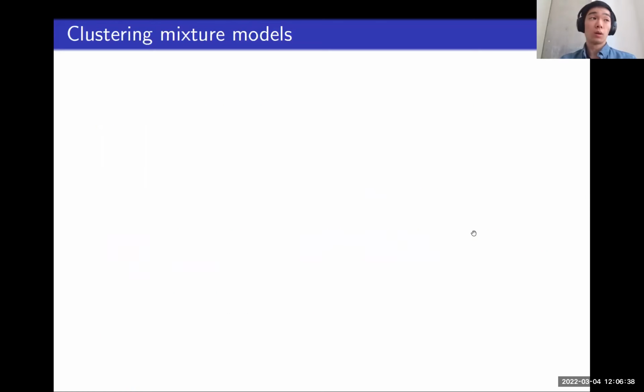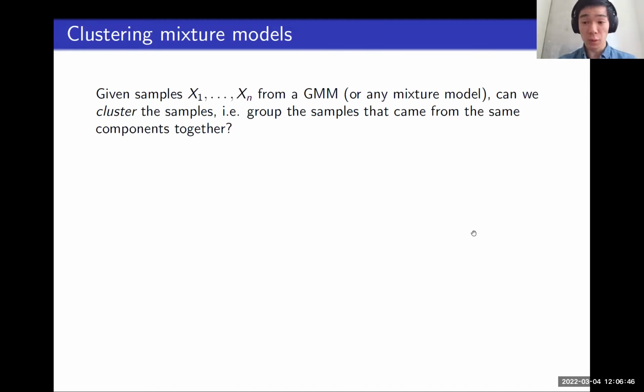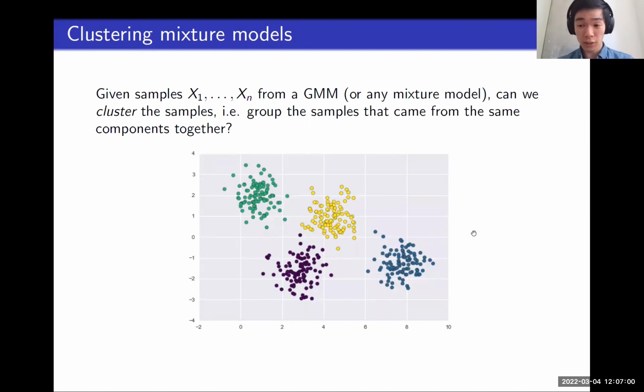Okay, so the fundamental question we can ask about mixture models is the following. Given samples from a mixture model, can we cluster the samples? What this means is, can we form groups such that each group contains the samples from a certain component? Visually, for instance, if the data points are our samples, then there's a natural clustering of the samples into, say, 4 component Gaussians given by the colors shown. And so for most of this talk, we'll focus on the question of clustering samples from a Gaussian mixture model. Okay.